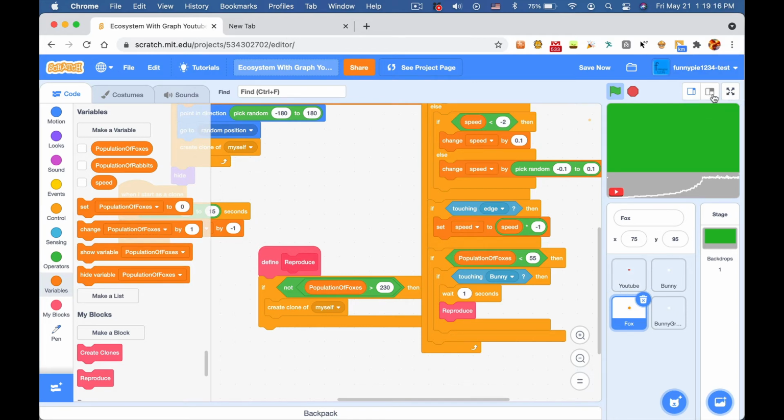One other problem we have to fix is, I don't think we should have the foxes go into the gray area.